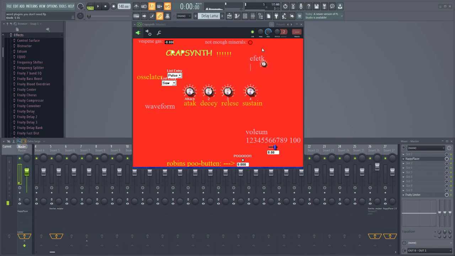So there we have it. 10 plugins that are pretty much useless for producing music. If you think they're just what you need, I've left links to the ones I could still find download links for in the description below.